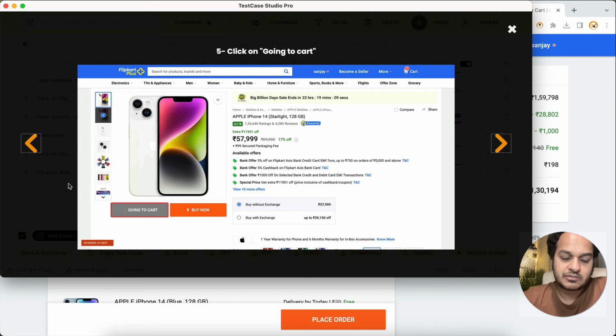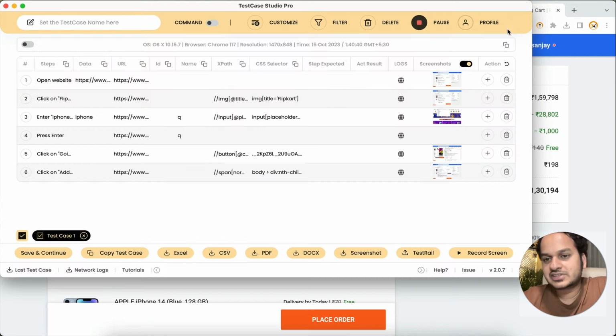and here we click on add to cart, add item, and now you see that in the Pro version there is a timestamp here. So this way you will get to know on which date and what time this screenshot was taken. Whenever you save this screenshot, this will be there, and your developer, whenever he refers to it, knows what time this screenshot was taken. So this is even more advanced in the Pro version.